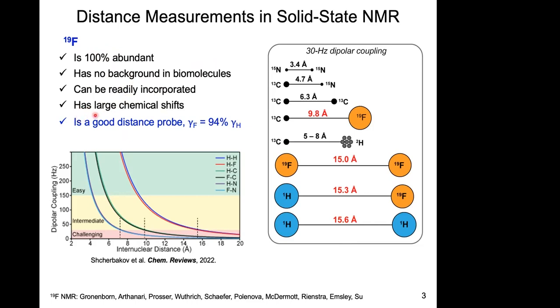Fluorine chemical shift is very sensitive to chemical environment and chemical structure, and that's very good. That means you can first resolve the isotropic chemical shift, and then in addition, you have the anisotropic chemical shift. That's also useful. Although if you don't care about CSA, if you're not looking at motion and so on, that's something you have to think about when you do distance measurement: whether you have to overcome that CSA and how to overcome it. And the simple answer is spin faster.